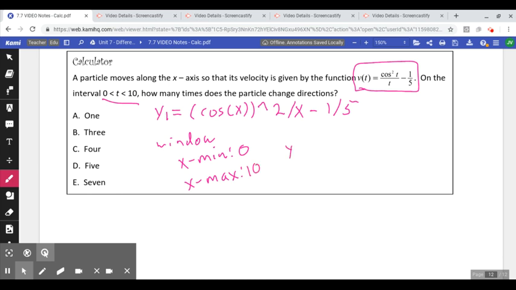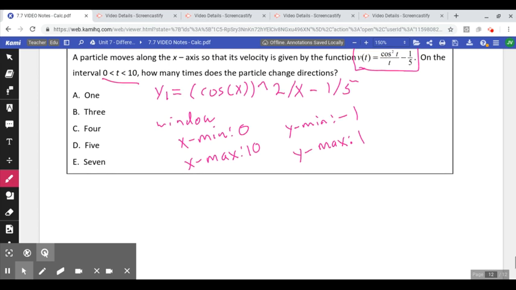You're actually just looking for where the velocity crosses the x-axis and changes from positive to negative or negative to positive. So for our y min, we're going to make that actually kind of small. So our y min, we might want to make -1. So we'll make that -1 here. And our y max, we'll probably make just +1. You can adjust these, by the way. You can go back, and make it -0.1. You can make it 0.1 as the max. You can make it -10 and 10. It's up to you to figure out what that viewing window is going to be.